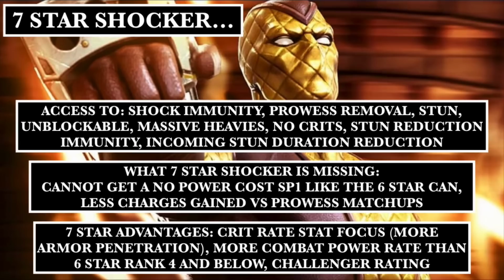But also, the 7-star has some extra bonuses too. It gets the crit rate stat focus, which is good because his armor penetration is linked to his crit rate, so getting more crit rate is really helpful there. Additionally, he gets access to the maximum challenger rating, so his stats won't get gimped that much at all. And then last but not least, he starts with the maximum combat power rate, which compared to rank 3 or rank 4 Shockers, as 6-star versions, you have a pretty nice advantage there as well. So it has its pros and cons for sure, but now let's see some gameplay of 7-star Shocker.